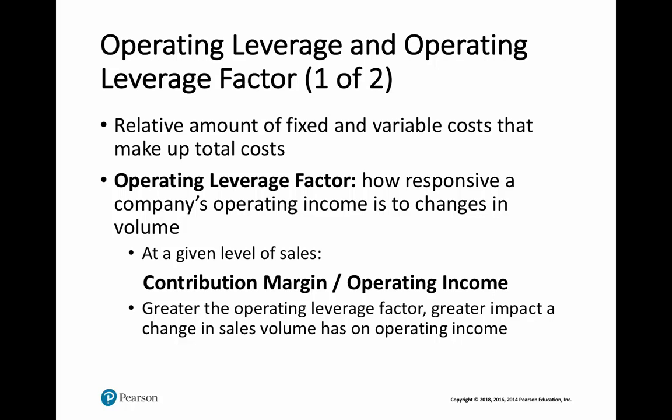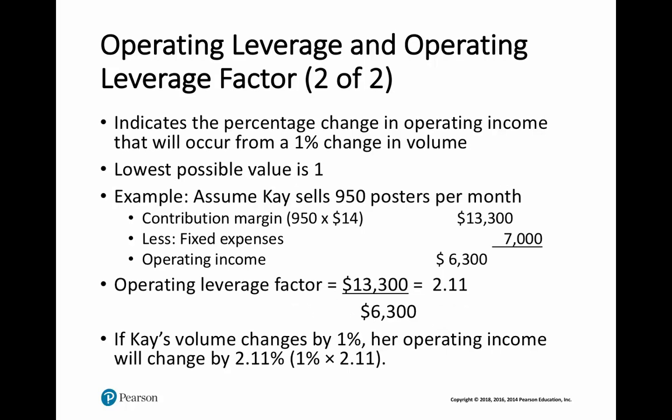That operating leverage is telling you how sensitive, or how drastically, a change in your top line sales will affect your bottom line operating income. So the slides have an illustration here with your proof of how that change will be. But basically what it's saying is what we just said. You take your operating leverage, contribution margin divided by your operating income, and that factor is what your operating income will change by based off of a percentage change in sales.